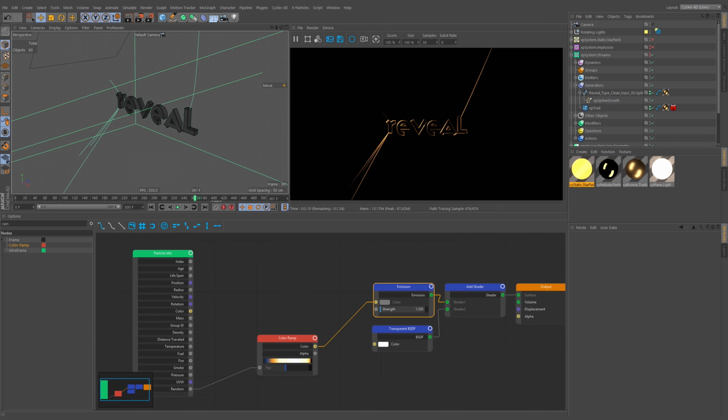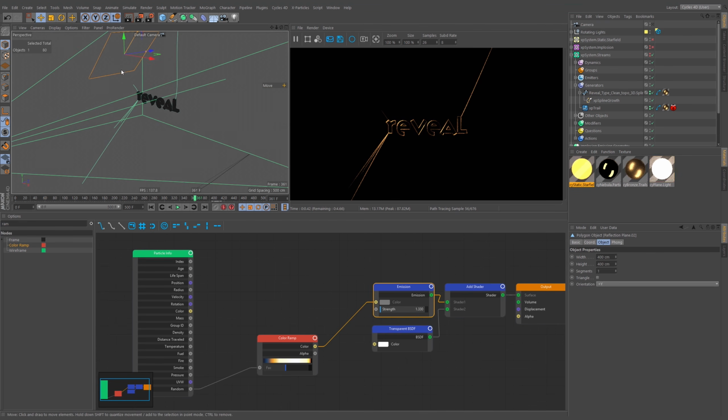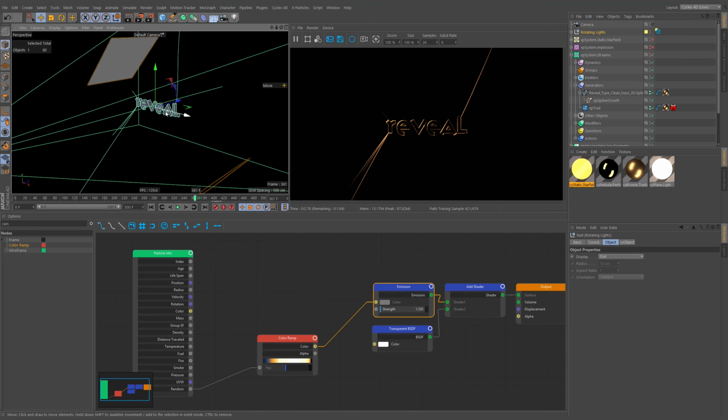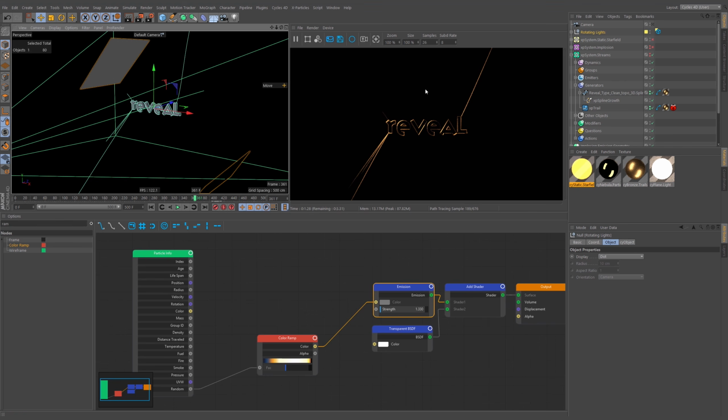Camera perspective in the second view here, and we can see our rotating light shapes. We're in a display view, which is NF. Let's change it to NA. There we go. These are our rotating lights. Now they're a little bit close in perhaps, but that's fine. I think we'll just have them like that for now.